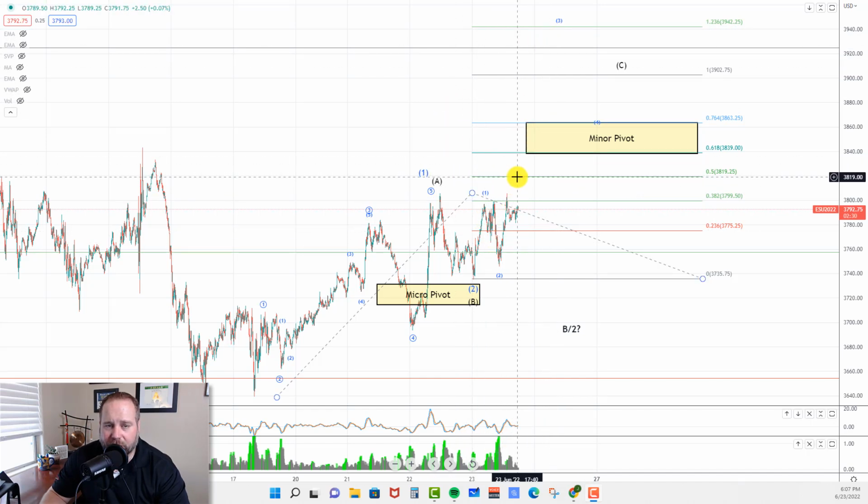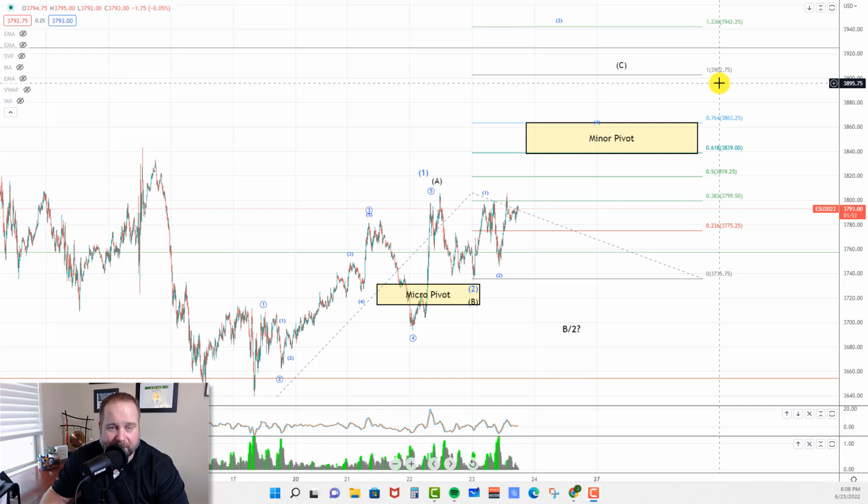So in order to determine whether we are in a wave C or a wave 3, the first thing we want to see is, if this breaks out, how high does it go? So a typical C wave targets the 1.0 extension of waves A and B. So you would draw your fib extension tool here. As you can see, this dotted line that goes up and comes down, it goes up to the top of wave 1 and to the bottom of wave 2. That gives us our 1.0 extension here at 39.02, and that's where a C wave typically targets.